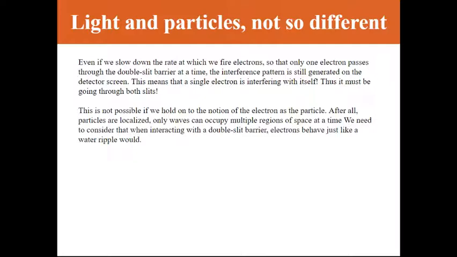Interestingly enough, if you shoot the electron beam at a very slow rate, so you're guaranteed that only one electron is entering the slit barrier at any time, it will still generate the interference pattern eventually. So you could think, okay, well, you're shooting all these electrons at a fast rate into the two slits, so you of course are probably bumping into each other, bouncing all over the place, so hence why you get a spread out pattern like that. But no, even when there's just one electron going in at a time, the pattern eventually forms.